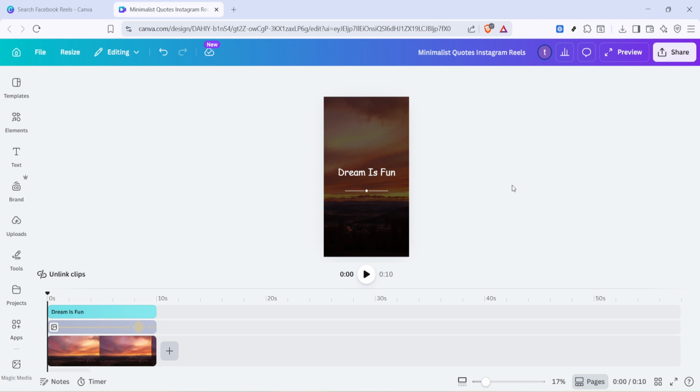Trim clips, adjust scene durations, and aim for quick cuts, about 3 to 5 seconds per scene, to maintain attention. Add subtle animations or transitions to create movement, but don't overdo it. Clarity beats complexity. If you include on-screen text, keep it away from the bottom edges so it won't be covered by interface buttons when posted.